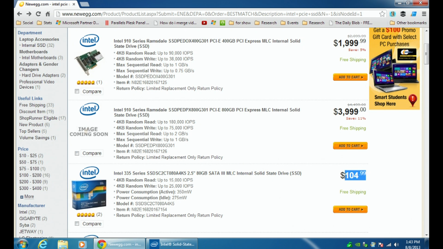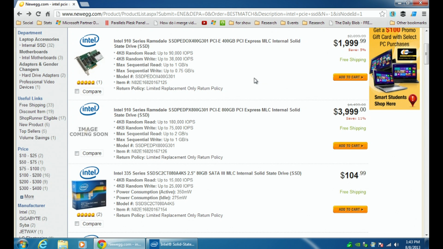Again, the difference between $104 and $2,000 or $4,000 seems like a lot, and it seems ridiculous until you start looking at these numbers. If you figure this SATA solid state drive is probably going to be twice as fast as a normal hard drive, and then you figure this thing right here is going to be 10 times as fast as this, you get what I'm saying? This is going to be a very, very fast drive. So depending on what you're doing, you may want to buy this.